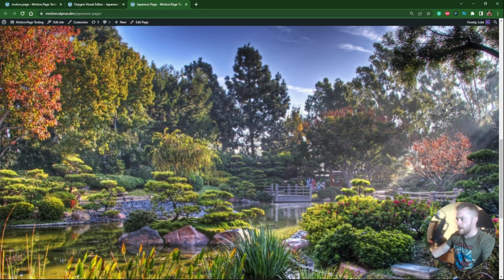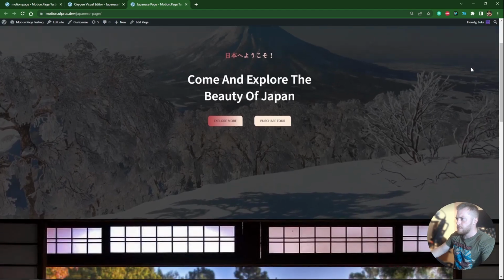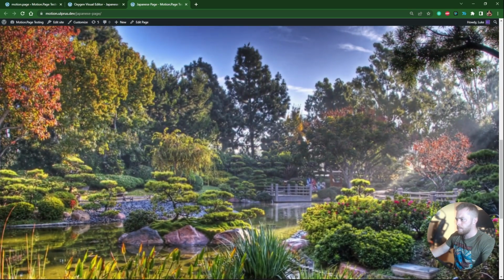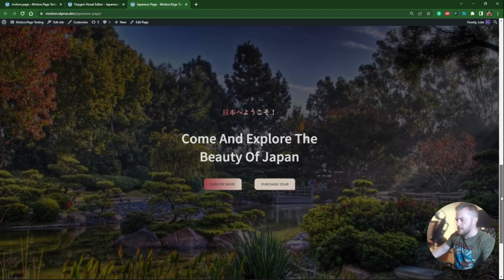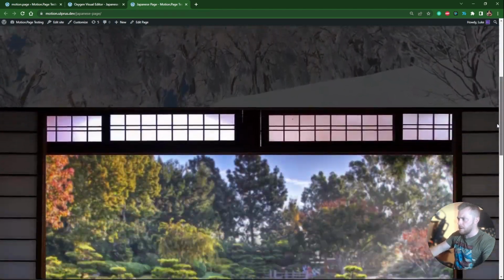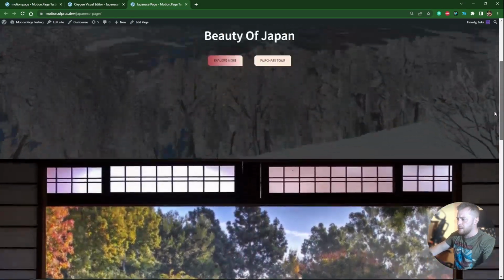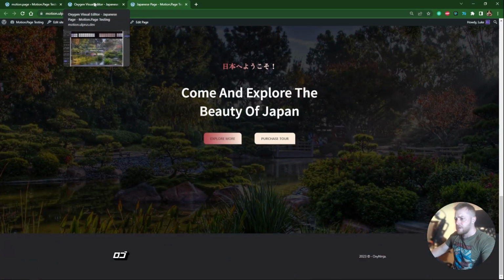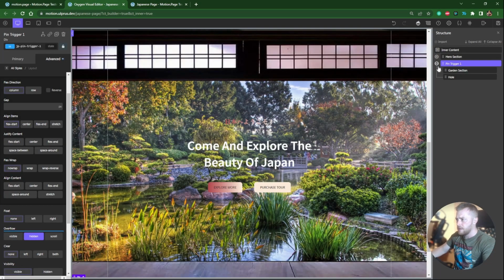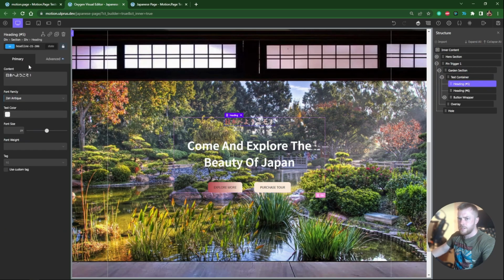So let's have a look one more time. Refresh, go to the top, F5. I'm going to scroll down here. Zooms in nice. Much better. As you can see, we don't have that issue anymore. So just make sure that the parent of whatever is scaling is set to overflow hidden. Okay, so far so good. Now I do want to change this text, obviously. So text container, heading. I'm going to use some Japanese text here.